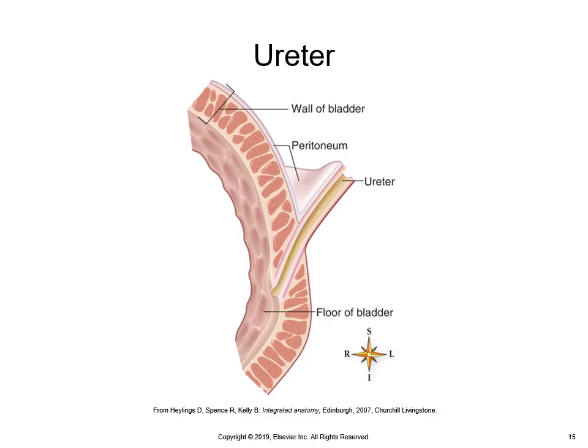If it didn't move down in this particular direction and it didn't close off, if we did have any type of infection in the bladder, it would allow that infection to flow back up and spread back up to the kidneys, and we wouldn't want that. So it is designed in a special way to ensure that the urine enters the bladder easily and of course stays there. We don't want it to reflux back up the ureter to the kidneys.